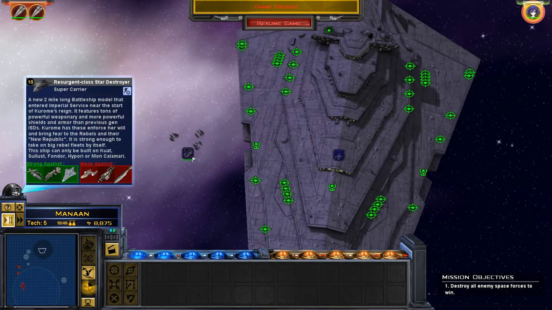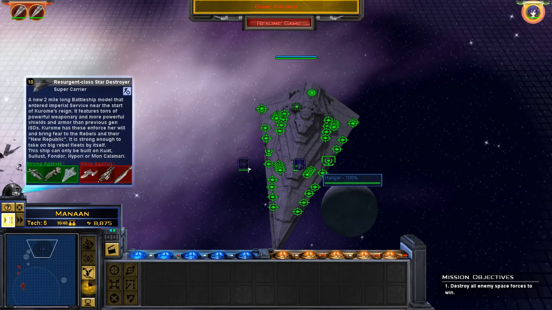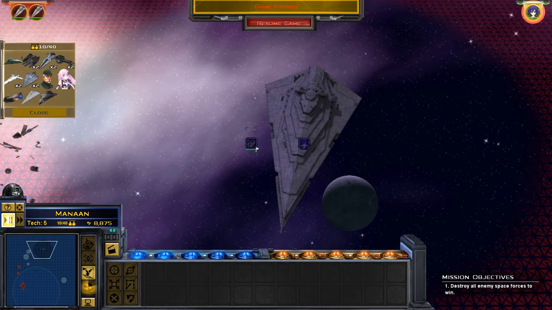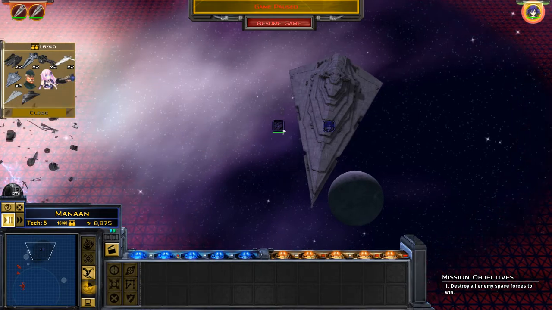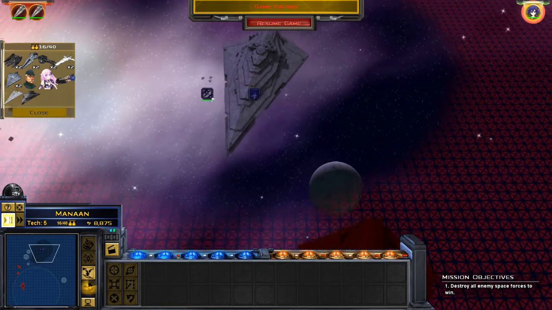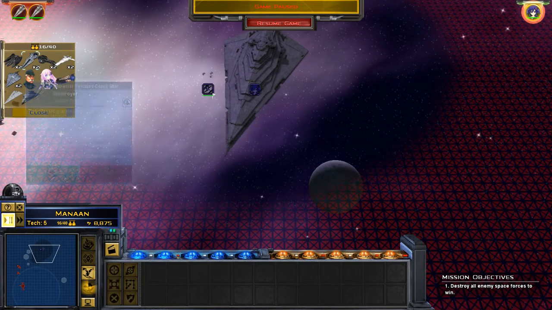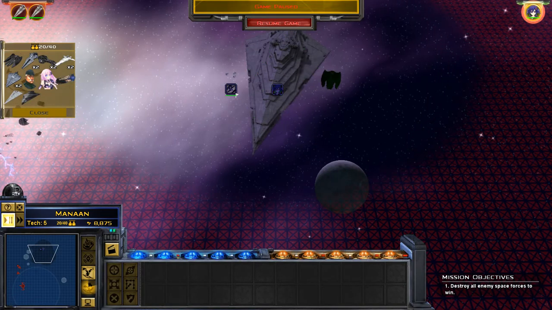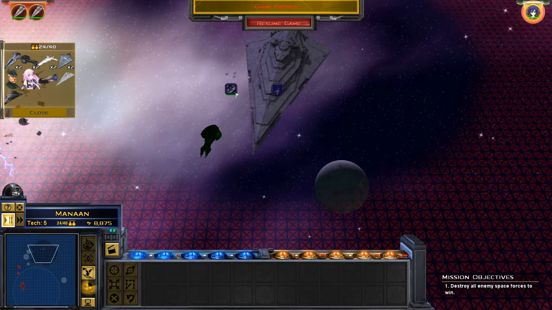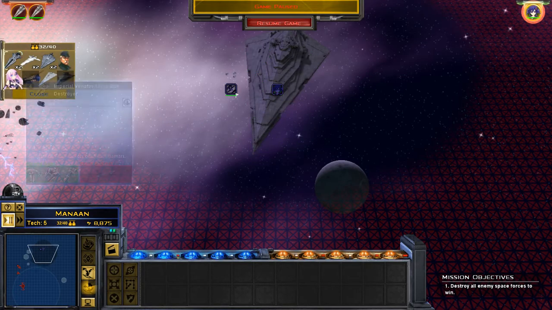SSD? This isn't an SSD, this is just a Resurgent. Okay. Choose your reinforcements. Okay. So we have an Imperial. We shall be there shortly. We could use another. Actually, no, I'll save this for later. Flank speed. Coming about. Destination confirmed. I should have used the Ragnarov. Okay, well, whatever.